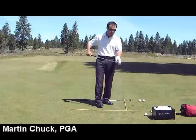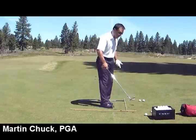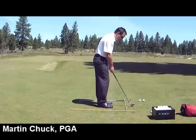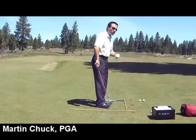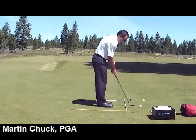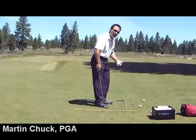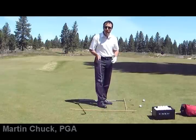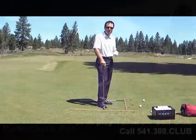Clearly you can see that the leading edge on this normal traditional club took a divot. I'm on a really tight lie here — fescue grass, very little room for error. This makes a lot of amateurs super nervous. What do they try to do traditionally? They try to pick it. And by picking it, you can see that I topped it. So what you're learning to do with a Tour Striker is to let that club bounce, hit the ground, commit to the ground — one-handed, two-handed — then put a ball in the way. When you can do it a few times with a Tour Striker, go ahead and get your sand wedge out and replicate the feel. Good luck. I hope we improve your short game.